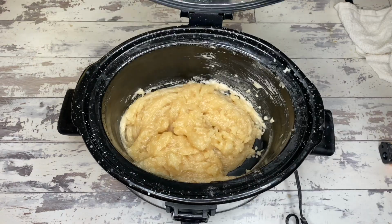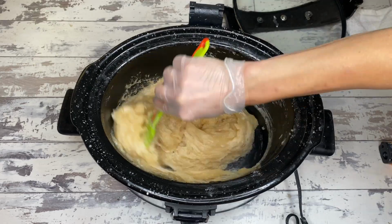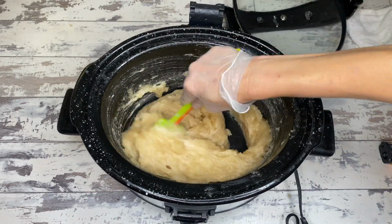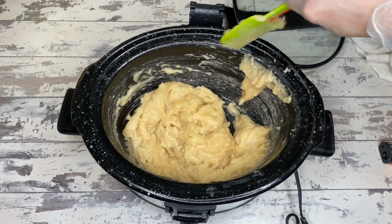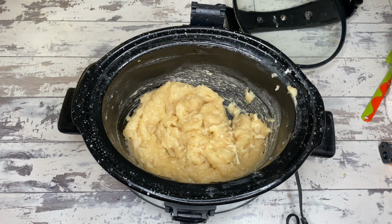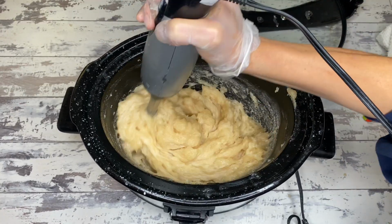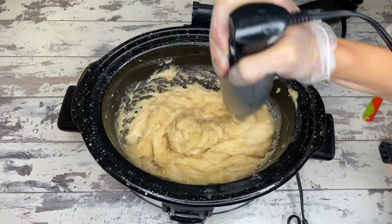So this has now cooked on high for about an hour, and you see how it has changed quite a bit. It doesn't look gross and weird anymore, and it's still pliable, and you could actually turn this at this exact moment into soap. Just put it in your mold. But we're not going for soap, we're going for soap paste. And since we are going for soap paste, we are going to mix it again and change all of the consistency again, and it gets really thick. People describe cold process like mashed potatoes, which I guess is kind of apt.